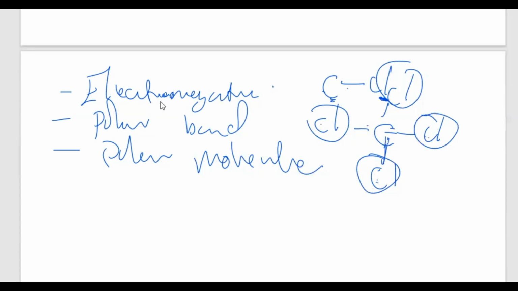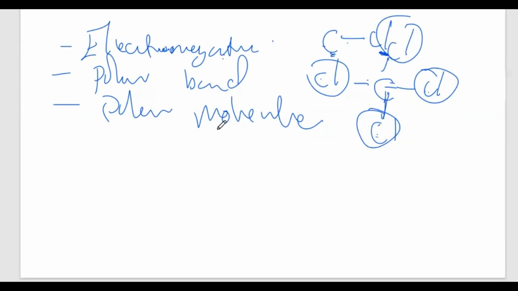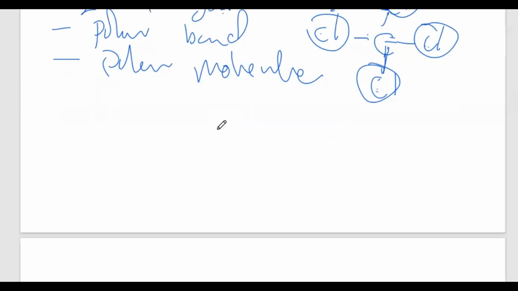How does a polar bond lead to a polar molecule? The bond can be polar while the molecule is not polar. What brings about that is electronegativity. The attraction force between the bonding pair of electrons. The ability of these atoms to pull the bonding pair of electrons towards itself.